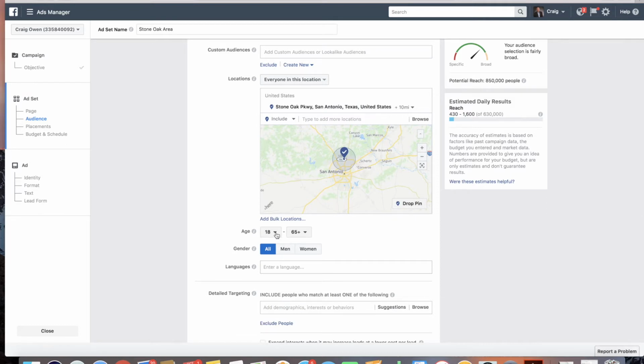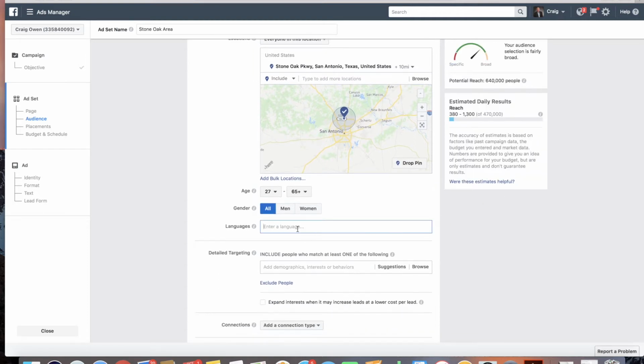Age. Guys, please think about this one for a quick minute. Y'all probably won't be targeting 18-year-olds, okay? So let's change that. 65 and up is fine, but 18-year-olds are probably still living at home and don't have jobs and are not going to buy a house from you. And it's wasted eyes, frankly. When you're paying Facebook to do this stuff, you want to pay Facebook for everyone that is going to be interested. You do not want wasted eyes. So maybe you want a 26-year-old or a 27-year-old or a 28-year-old. Completely up to you.